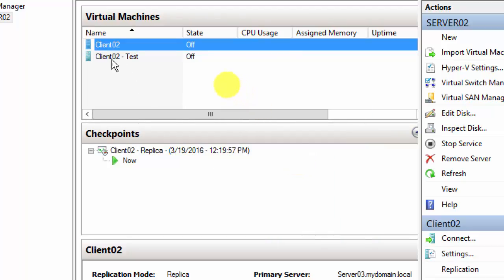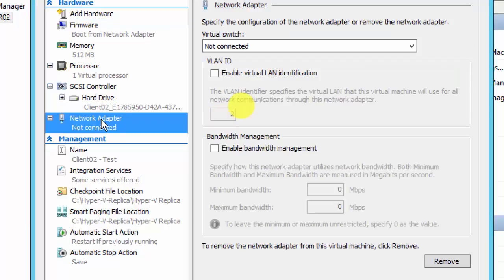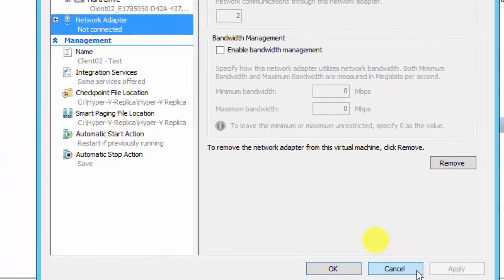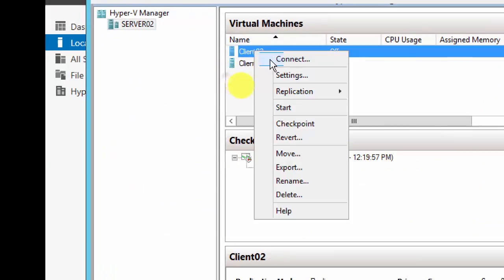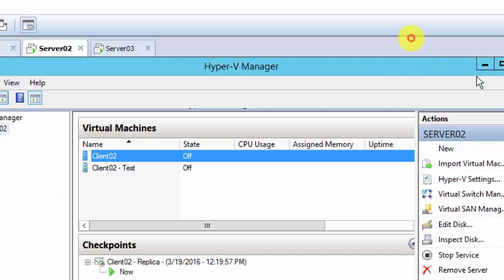Now it has created another machine. This is a copy of this copy. Just for me to check that this is the current copy, and if I want to start it, I can even start it because it is disconnected from the network as well. If I go to settings of this copy, my other copy is supposed to be on the prod network, but this is disconnected. Let me just check the second one. Yep, it is on prod, but it created a copy of that, renamed it, and disconnected it from the network just for the purpose of, hey, start this machine and check, did it copy everything from the active or not? So that's a very cool feature.